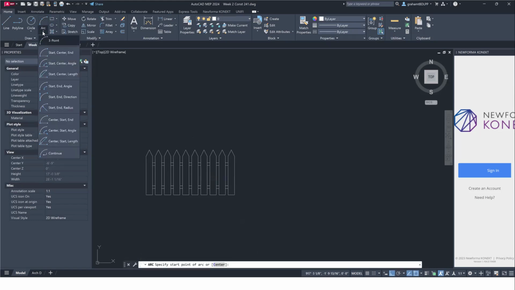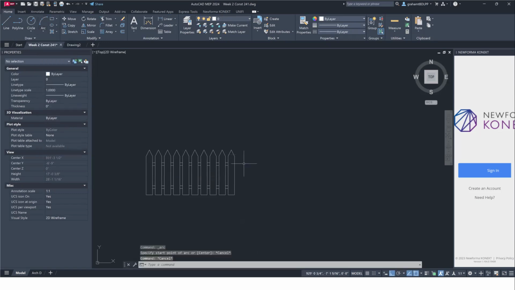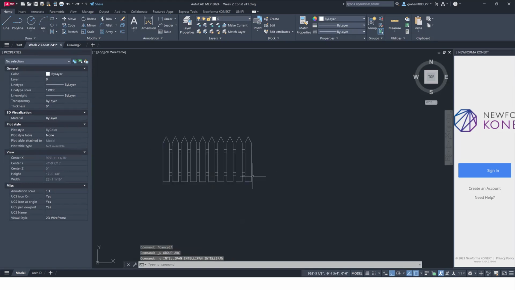And before we do the arc command, let's go ahead and build another fence post. So I'm going to go ahead and undo that. And you can just hit Control Z a few times. I'm going to leave this array connected because we're actually going to utilize those two spacers.